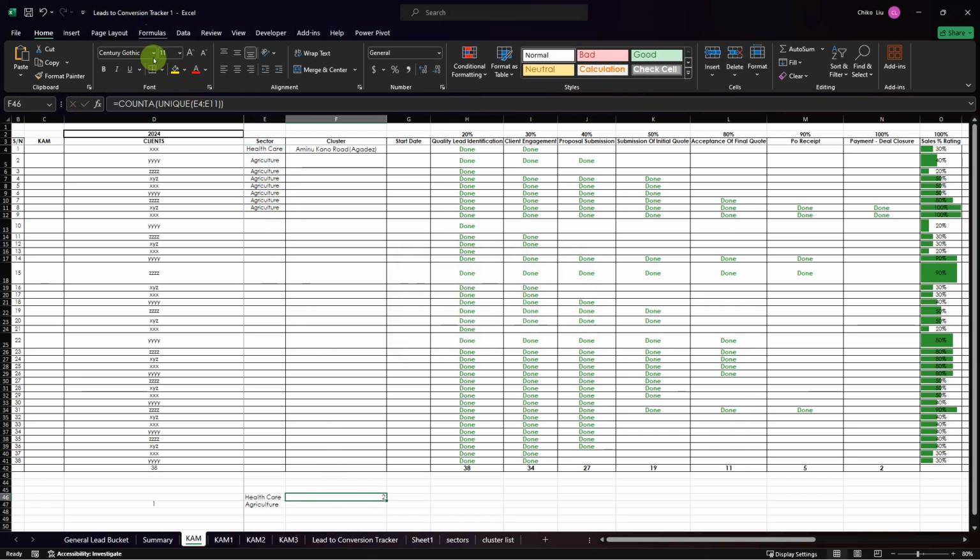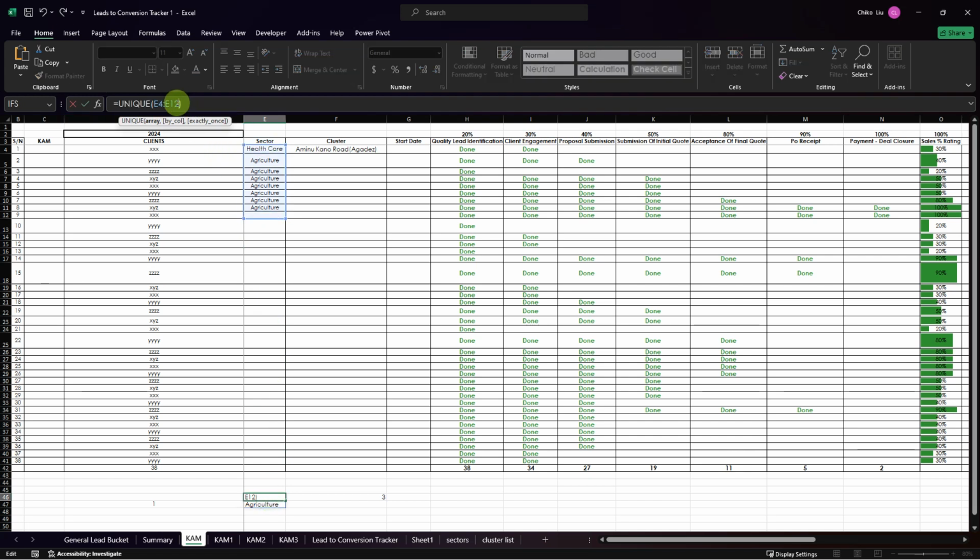But the problem is if I extend the range to E41, or let's say to 12, it's going to give me 3. That's because UNIQUE is identifying 0 as part of the series. If I extend to 12, it will put 0 because there's nothing there, and I don't want it to put 0.